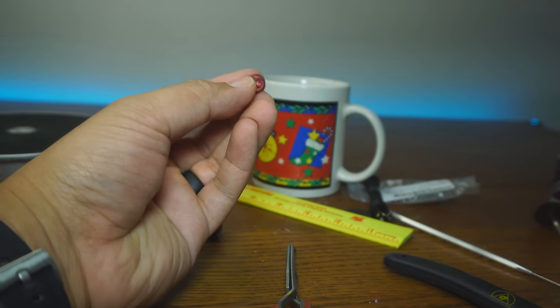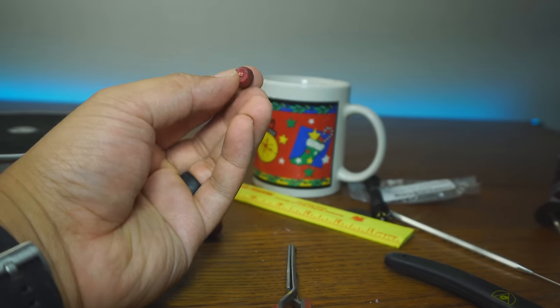Well, that is super glued in. I'm going to try a couple more things before I give up and freeze it altogether. I know I said debonding wouldn't work, but in this case, why not — let's give it a shot. What I have here is Bob Smith debonder — Uncure. We're going to put some on and see if it will uncure that. I guess we'll give it a couple hours and see where it goes.